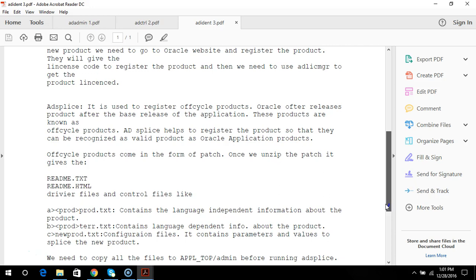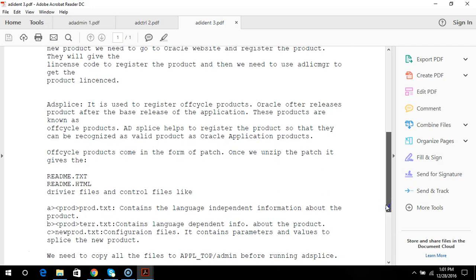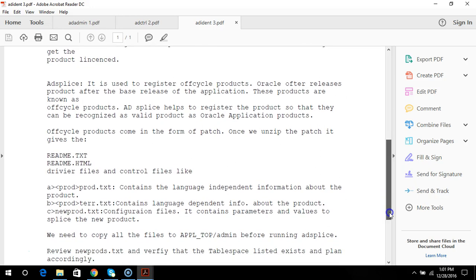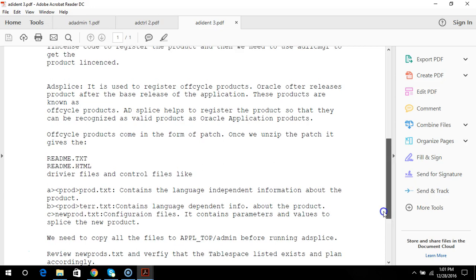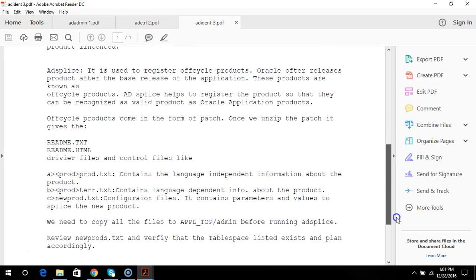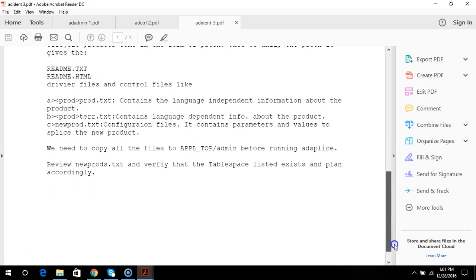This is the configuration file. It contains parameters and values to splice the new product. We need to copy all the files to the APPL_TOP admin directory before running AD Splice. Make sure to review adnewprods.txt and verify that a tablespace list exists and plan accordingly.